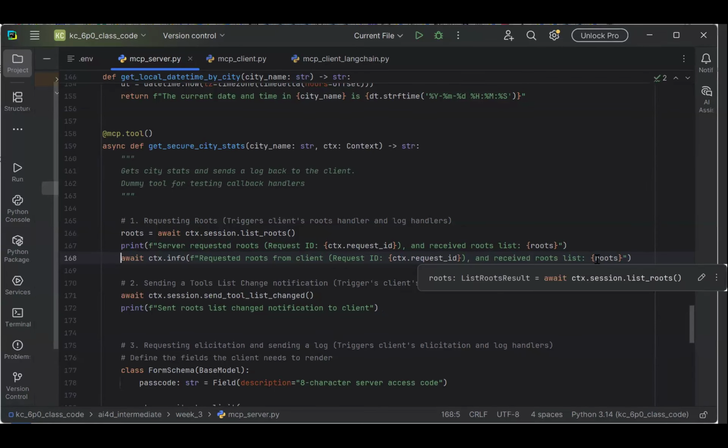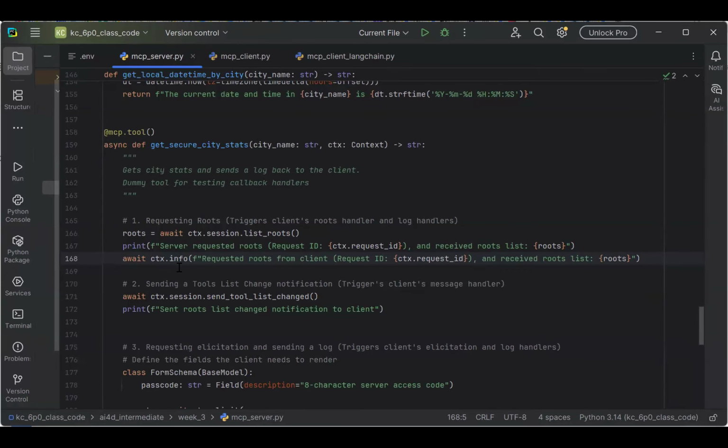You may not have access to the server to actually get its logs, but by implementing the log capture on the client, you'll be able to capture necessary logs to allow you to, what's the term, debug from the client side. When you're getting issues, you can get an idea of what exactly is happening on the server from the client. So this helps you to debug. I'm using info here as a log level.